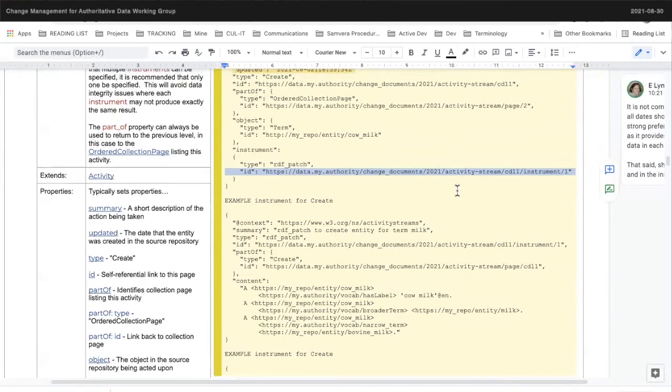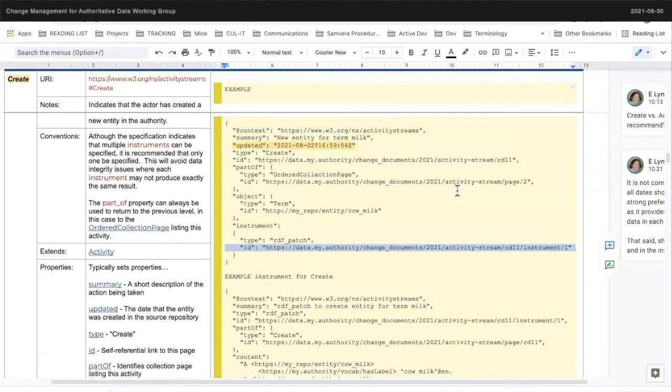And is that the only object type for everything that we are concerned with? Or can there be more specific object types? There absolutely can be more object types. All the examples I give are in a hierarchical term vocabulary type thing, so that's why I selected term. But if what you were processing was a person, then the type can be person or place or subject. Whatever's appropriate for that particular authority is what that type would be.